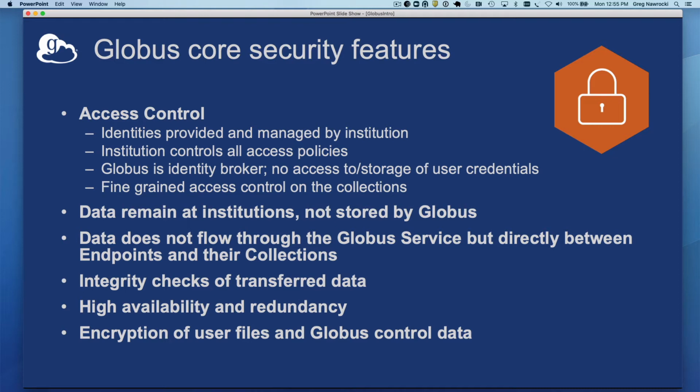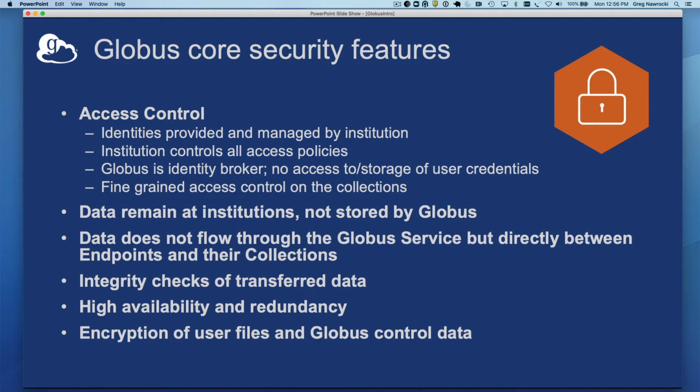So it's really kind of this multi-level control that various individuals have control over. Data remains at the institution. It's not stored by Globus. I mentioned we're not a cloud storage provider, so you're always in charge of your data until you specifically share it out. Data doesn't flow through the Globus service. It goes directly between the endpoints and the collections. Again, I'll show that in a subsequent architecture slide.